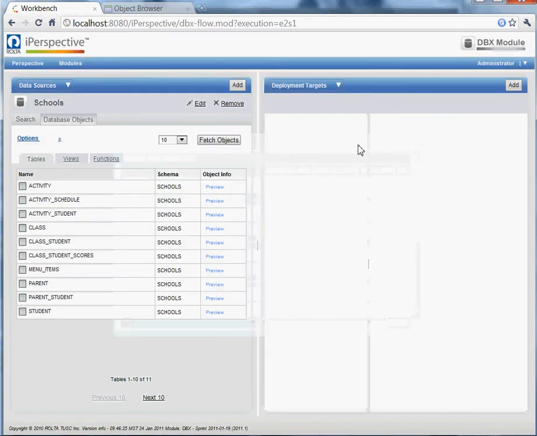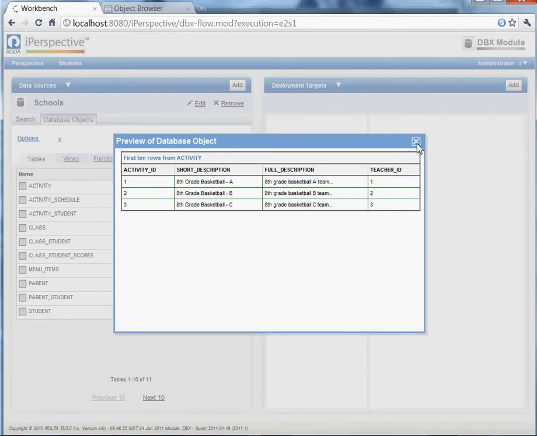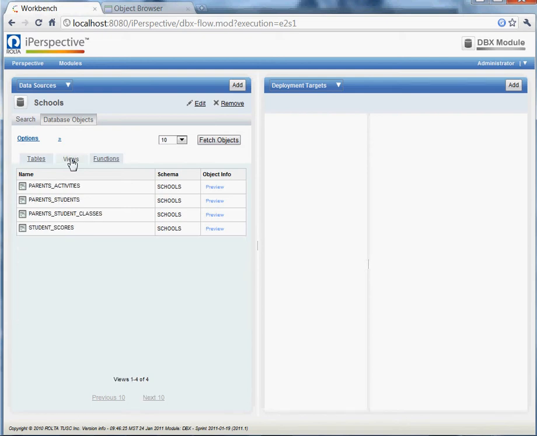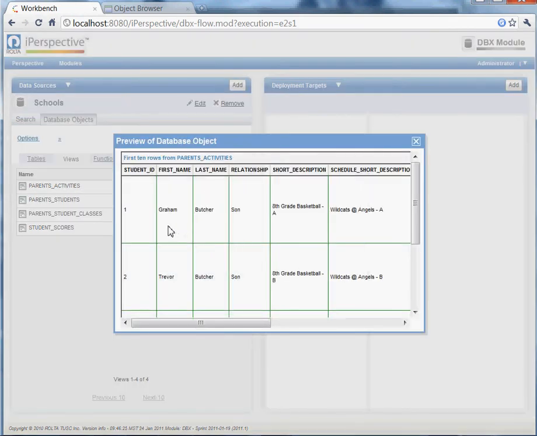These are class schedules. We have activities that we could take a look at, like different basketball teams. We have parents within here, we have students, and so on. We also have created a number of views, which is basically business logic on top of those tables. And so, for example, we have parent activities, and parent activities are for specific students, specific activities that they're involved in, but for specific parents.